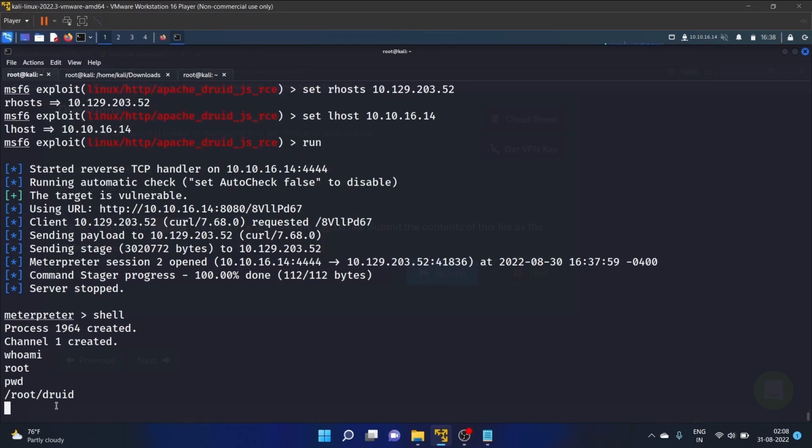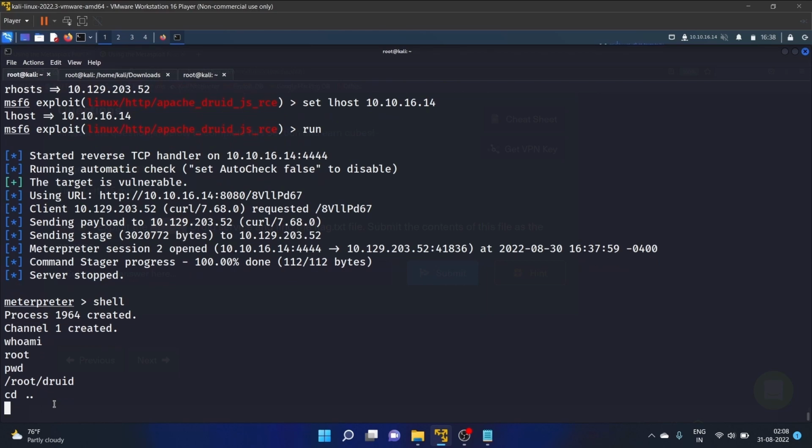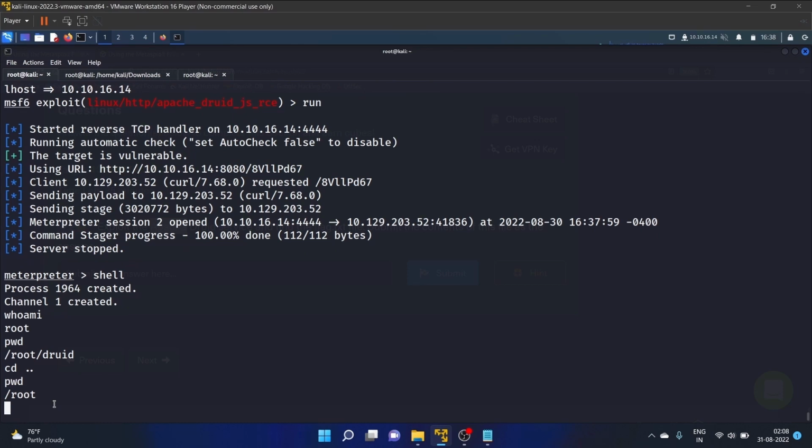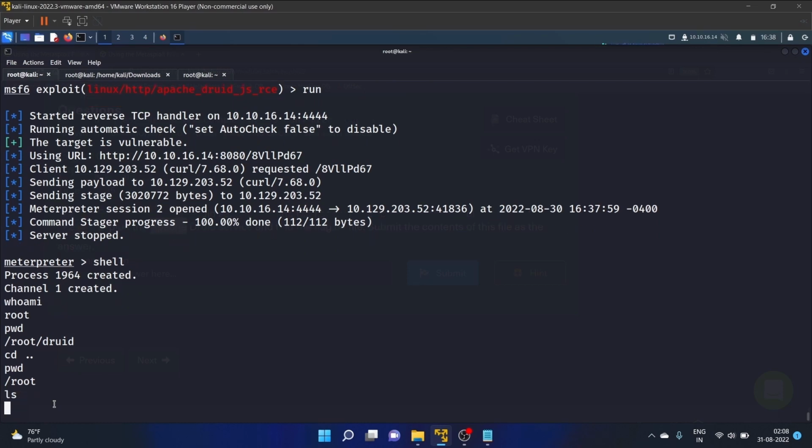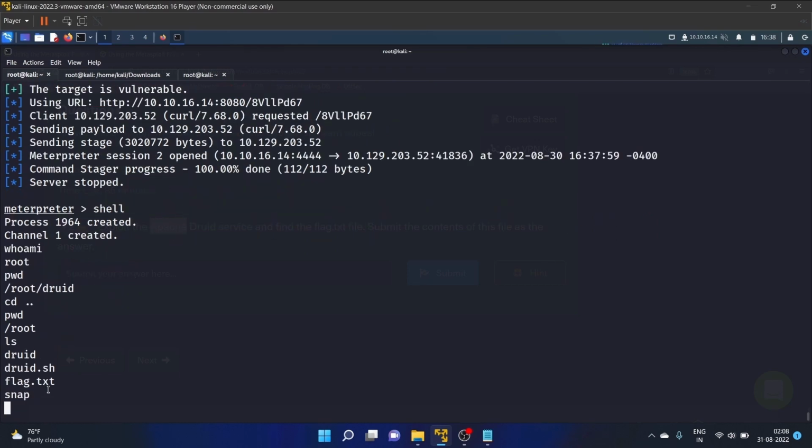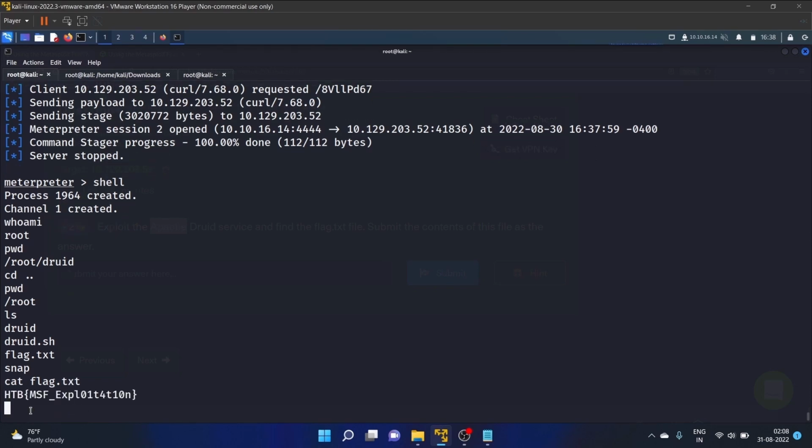Okay, we are in this root folder. Now let's write ls. We have got this flag.txt file. Let's cat it. Okay, you can't use this autocomplete feature here as well. Okay, we have got this flag.